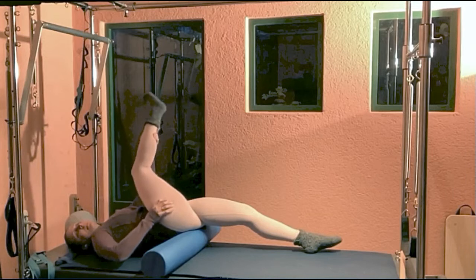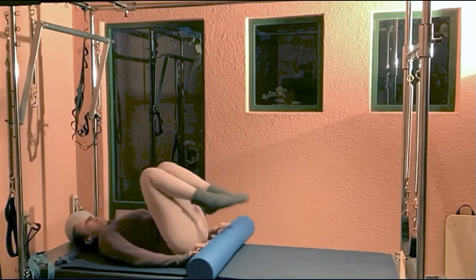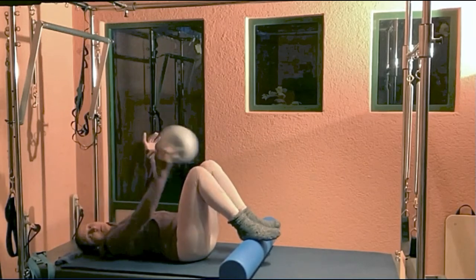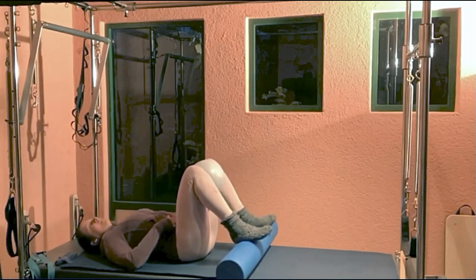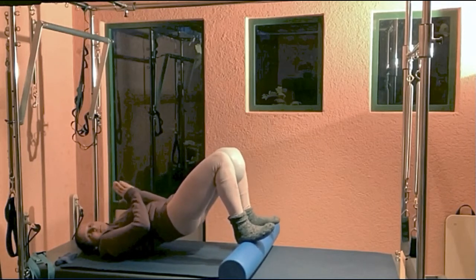And then bring the knee in towards your chest. Excellent. Let's go ahead and take the roller out. Place your feet on it. And if you need a little more stability, I would recommend putting the ball back between your knees here. If not, just holding parallel is absolutely fine. You're going to take a breath in. You're just going to press those hips up to the sky.